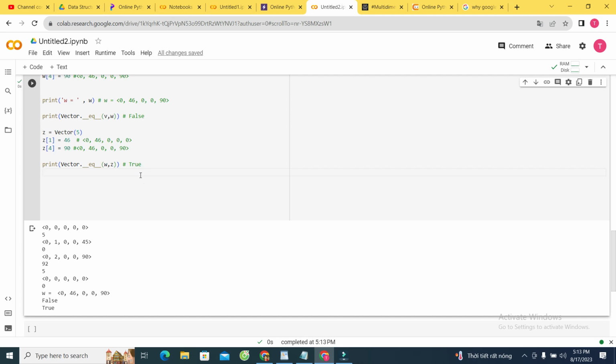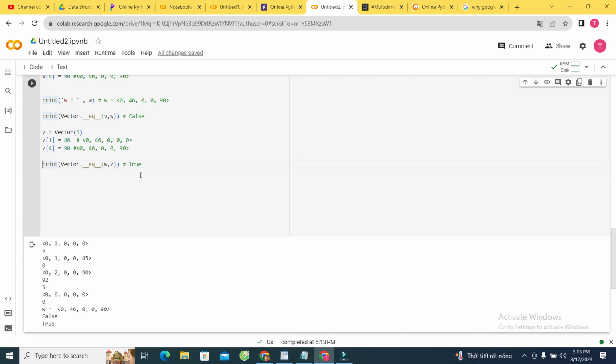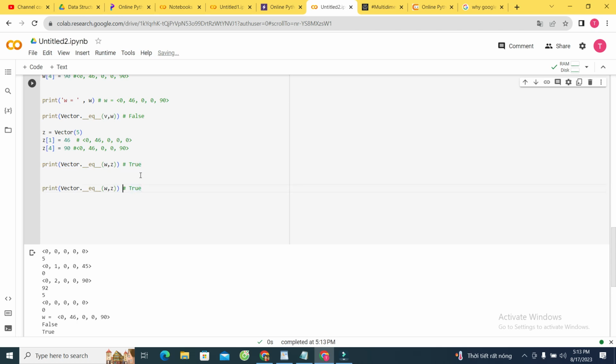And also, last but not least, you can add two vectors together. So you can add vector W and Z together. For W and Z, you can say add here. What you're going to receive is just double the vector Z. So it should be 0, and 46 doubled is 92, 0 is still the same, and for the last part, it should be 180, right?